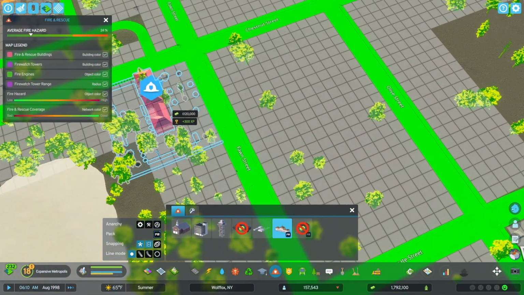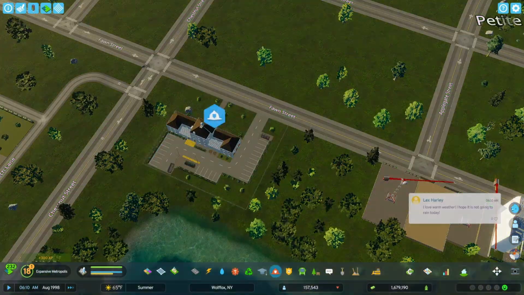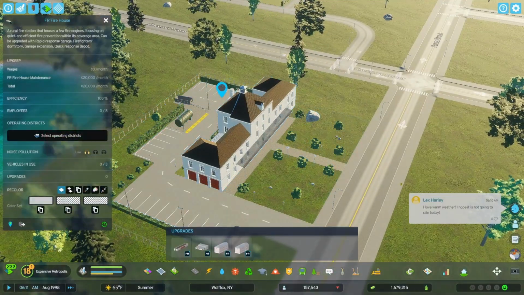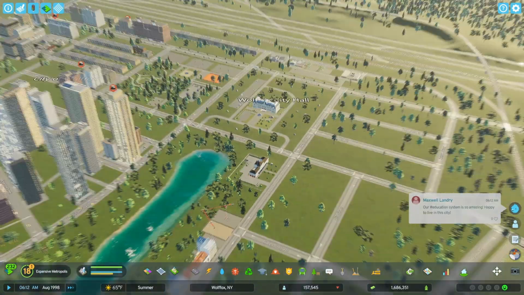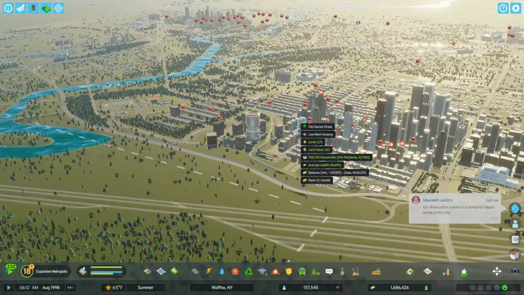But anyway, let's slap down this fire station. Let's just place it right about here. I think that's good. Oh yeah, this is okay. Perfect. And does it have any upgrades? Oh, it has plenty of upgrades. All right, we don't really need any of them. They look all right.